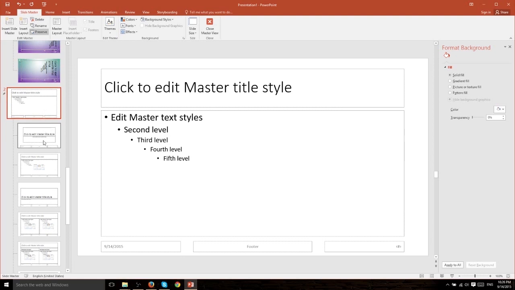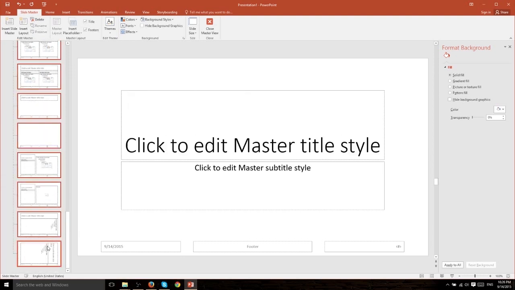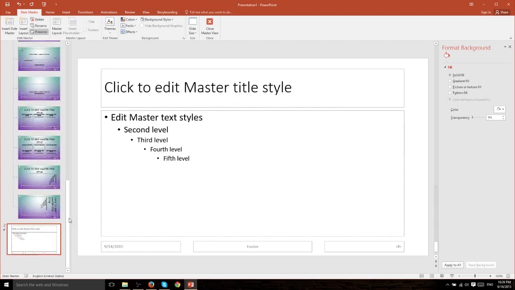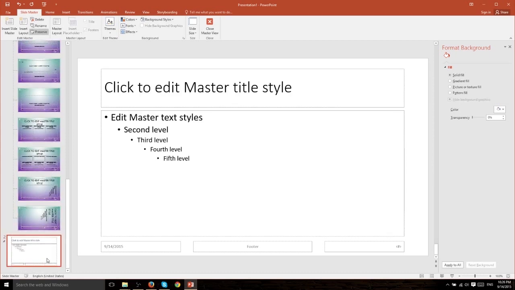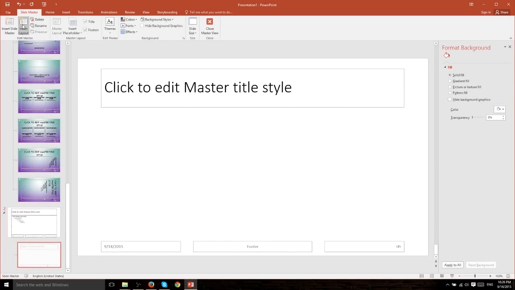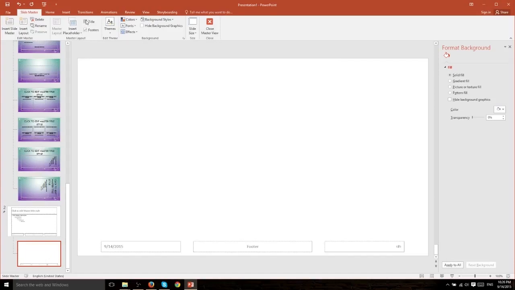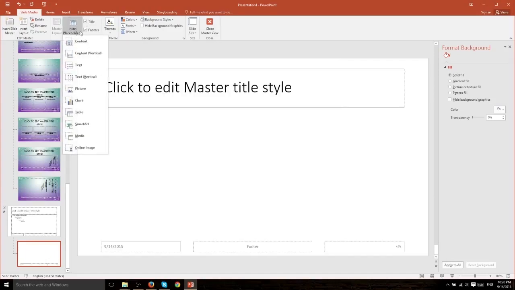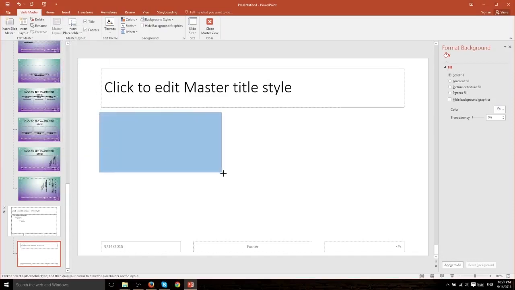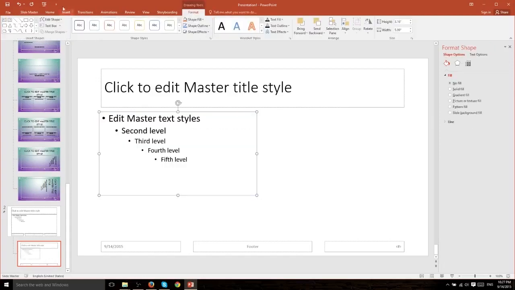We could, of course, remove all of these default slide layouts by selecting them, right-clicking, and hitting delete layout, and then just create brand new ones by hitting insert layout, which we can customize exactly how we please. The main way we would do this is, first off, choosing whether we want a title and the footers to display on this slide, and using insert placeholder to add in different kinds of content. So if we want there to be a text box, we just hit text and drag and drop the text box we want to add.